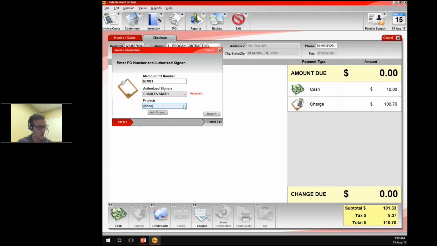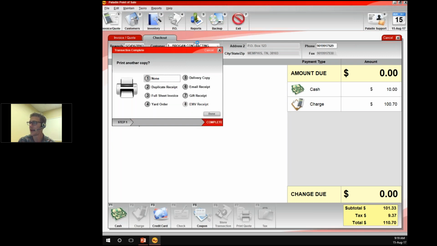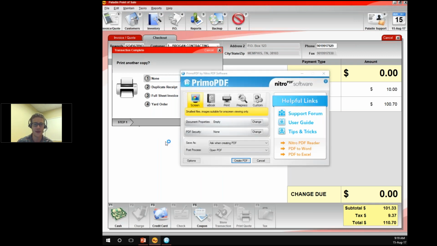Projects. We'll get into projects later. Projects is basically a way to organize a ticket under a particular label. So if a customer is in the habit of paying off their open charge account tickets by job as opposed to the running total, then you might want to shuffle this under a project, call it the Jones Fence job. And then when he comes in and says, hey, I need to pay off the Jones Fence job, you can quickly access that information. I'm just going to say none right now. Go on with next.